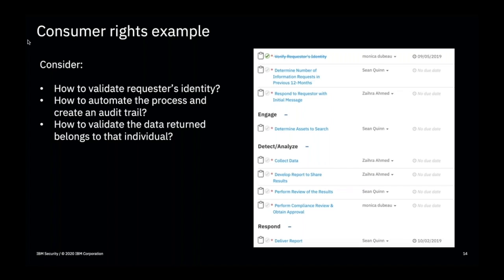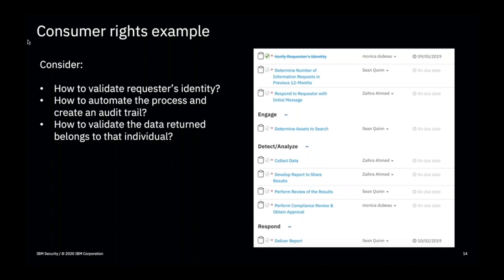In addition, you want to consider how you're going to validate that the person requesting the information is who they say they are. That's really important. It's a big challenge. A lot of governance programs out there spend a lot of money making sure they have a single version of the truth for their customers. And now all the data that you're going to have to collect and return to them is in all these disparate systems that might not be as highly governed as those projects that have invested significant amounts of money to articulate and form together that profile. I'm talking about the master data management projects. They're very expensive, highly governed information. Now you've got to figure out how to collect it all.